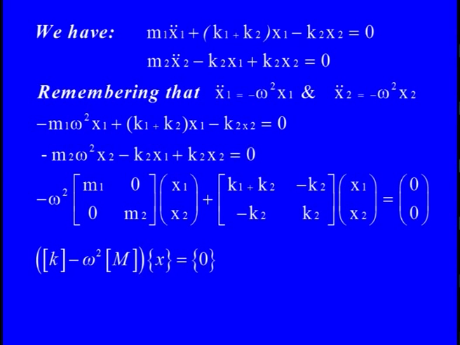We can say state space form, or rather, since we are only dealing with 2 degrees of freedom, we can write this equation independently, as you can see on your screen: M1 x1 double dot plus this, and M2 x2 double dot plus this one. And we know that this equation is simply representing a simple harmonic motion, where the input parameter and the output parameters are just showing the periodic solution. So we can say that x1 double dot is nothing but equal to minus omega square x1.